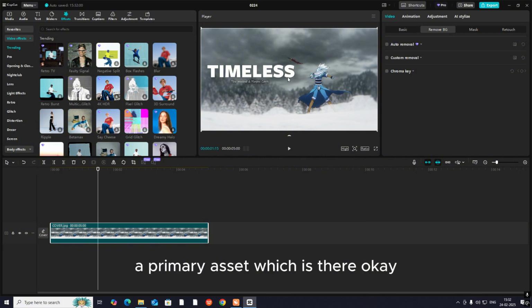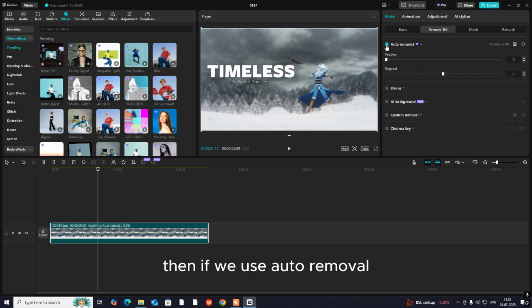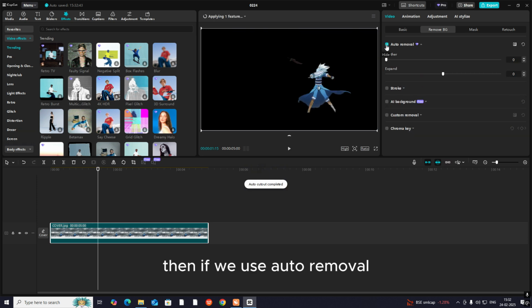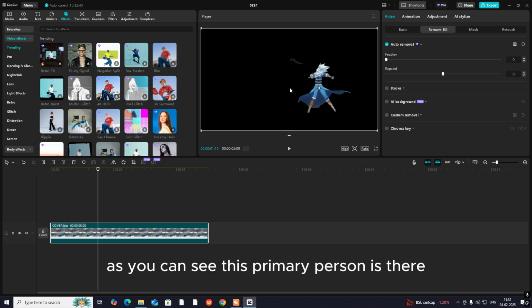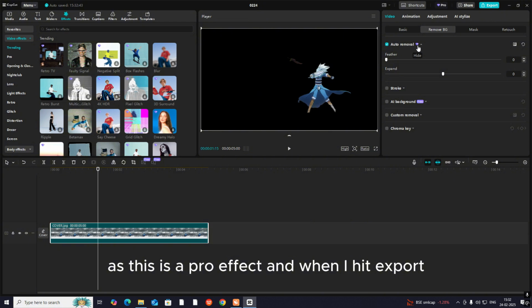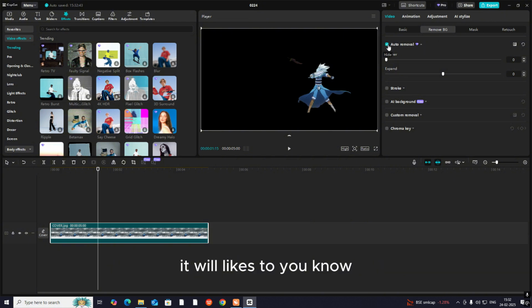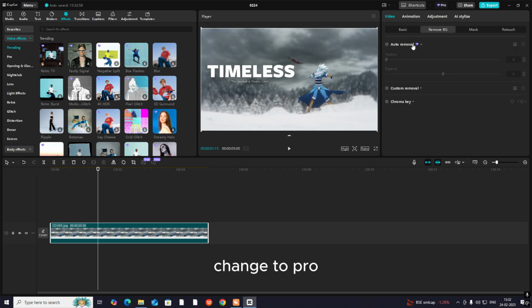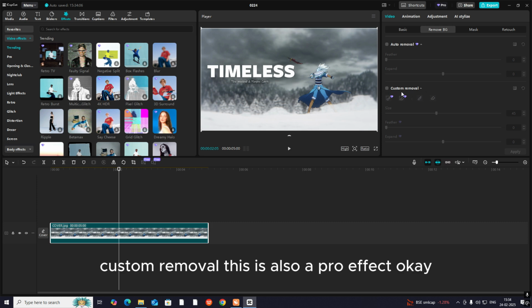For example, if this is the image and we use auto removal, as you can see, this primary person is there and the background is removed. As this is a pro effect, when I hit export, it will ask to change to pro. Custom removal is also a pro effect.